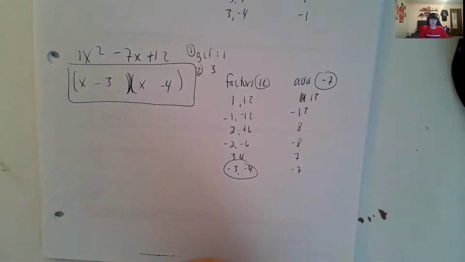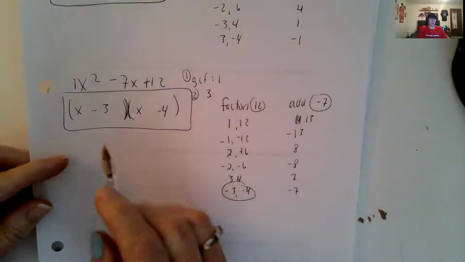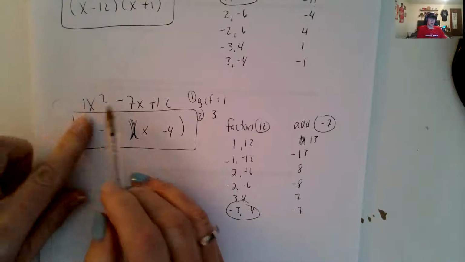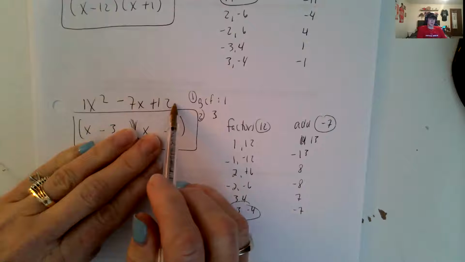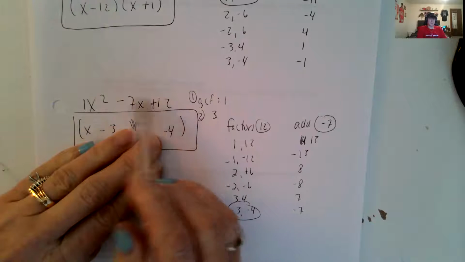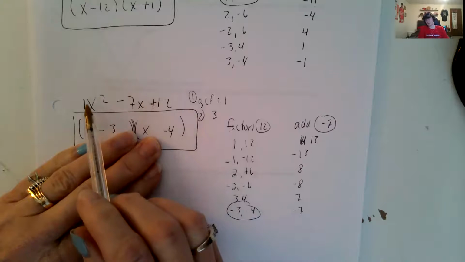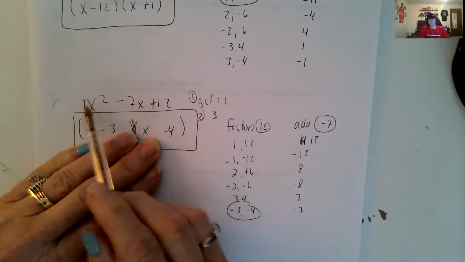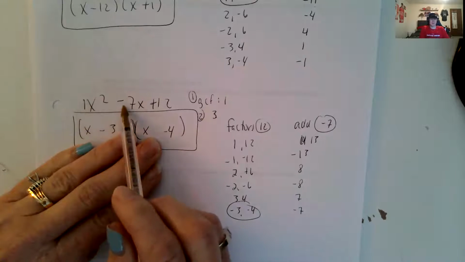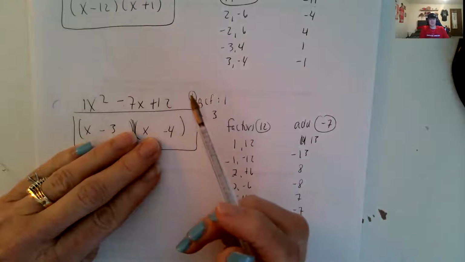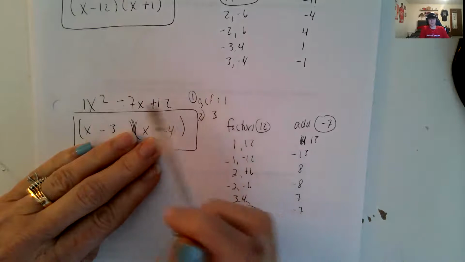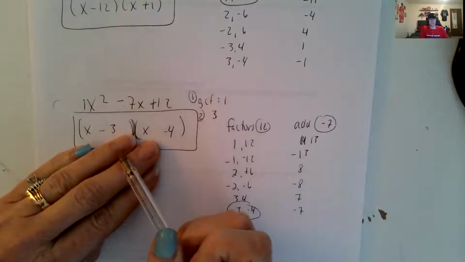We're good so far? Okay. Now, why is the greatest common factor a 1? Because I don't have any x's in this last term, right? If I'm just looking at these 3 terms, and then the coefficient on x squared is just a 1. And so 1 and a negative 7 and 12, the only thing they share in common as factors is just a 1, because 7 is prime.